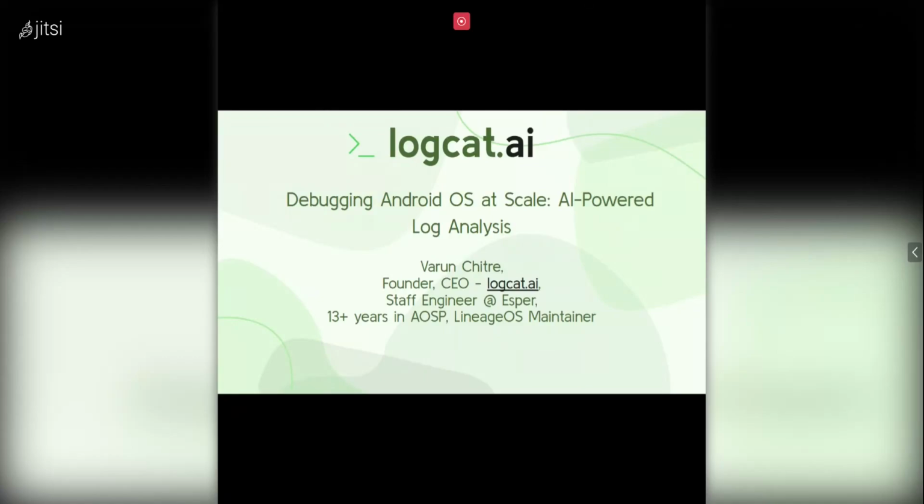I have been part of the open source community for more than 13 years, being an official LineageOS maintainer. I maintained two devices, one called Sprout, which was the first MediaTek device to get an official CyanogenMod port.